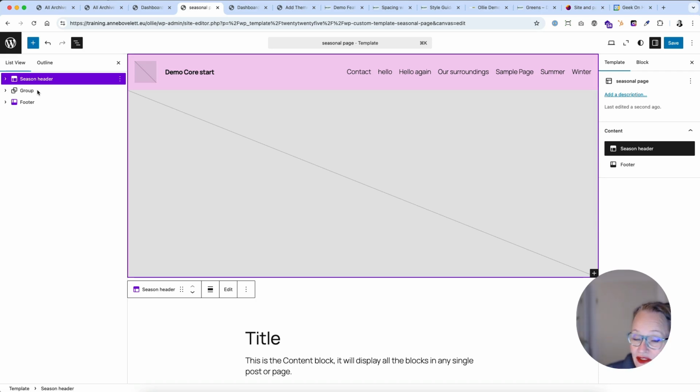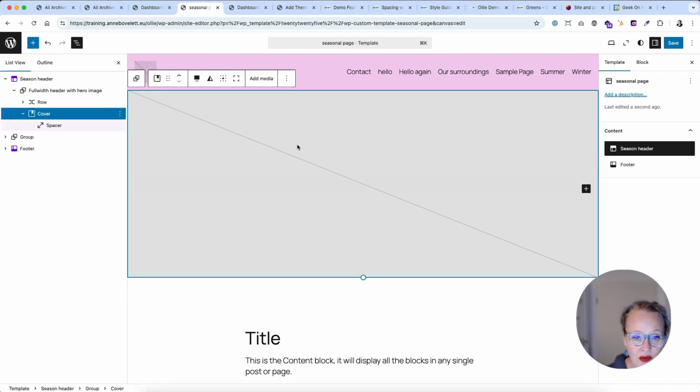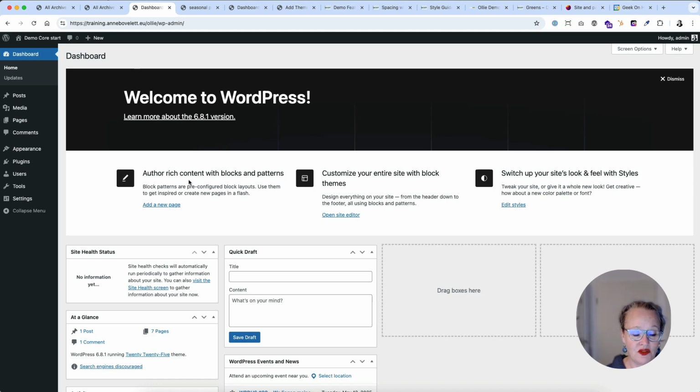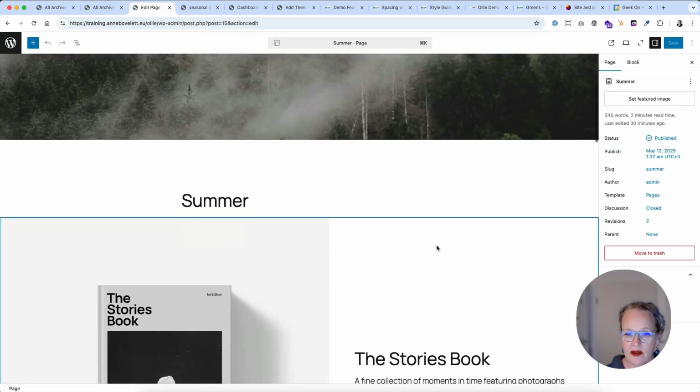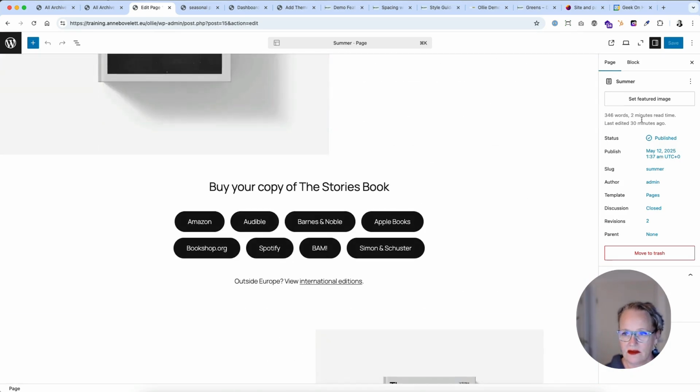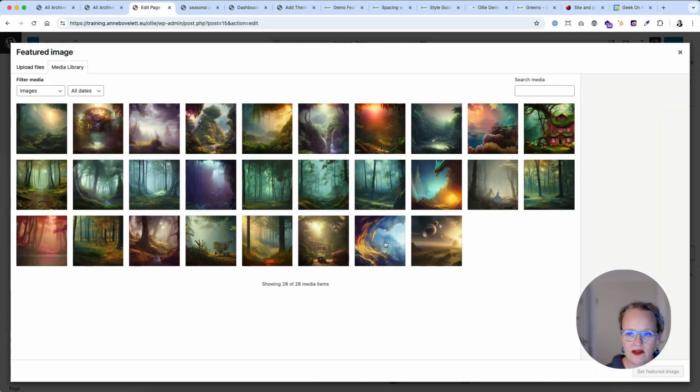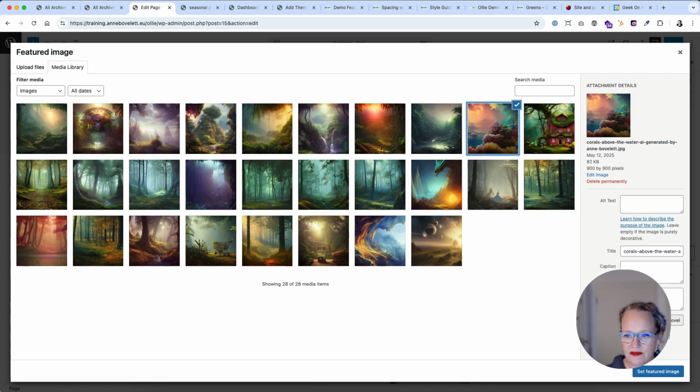You have to do that, folks. You cannot have two headers in a website. It's very bad for accessibility. So, and this is great. I cannot put a picture in there. And why not? Because I chose that to be the featured image of the page. So let's quickly go to the page that is going to use this. And let's say we're going to have Summer use that. We're going to set a featured image to that for the summer.